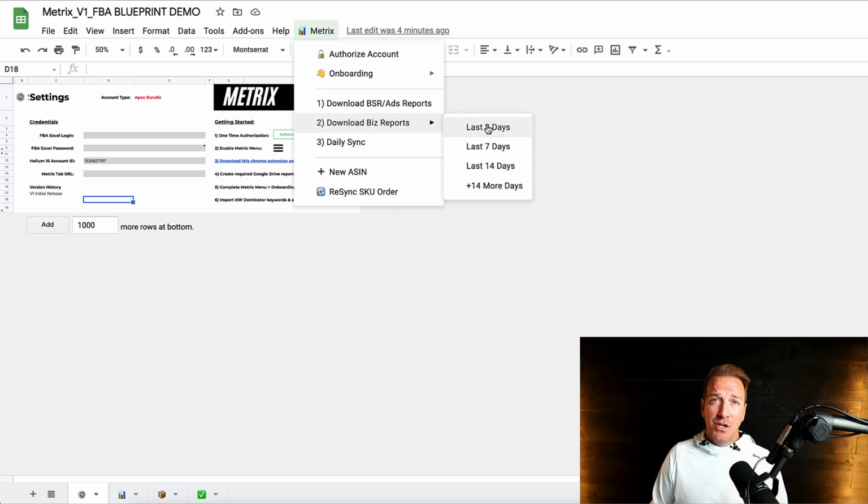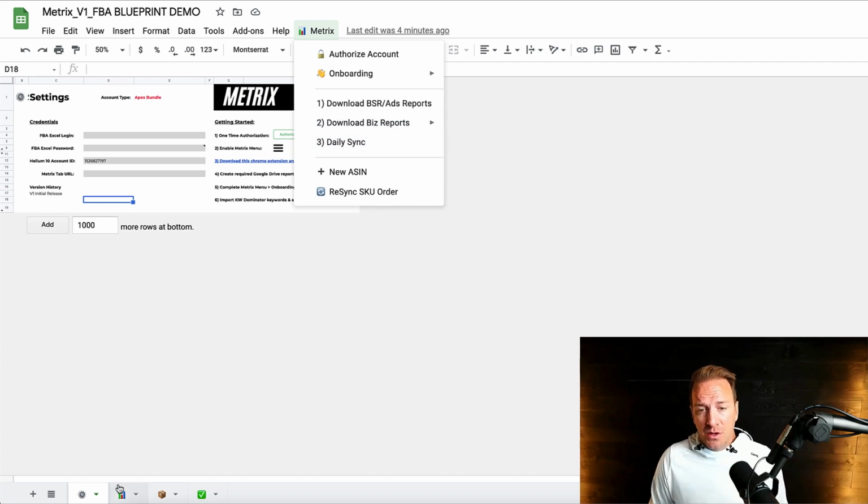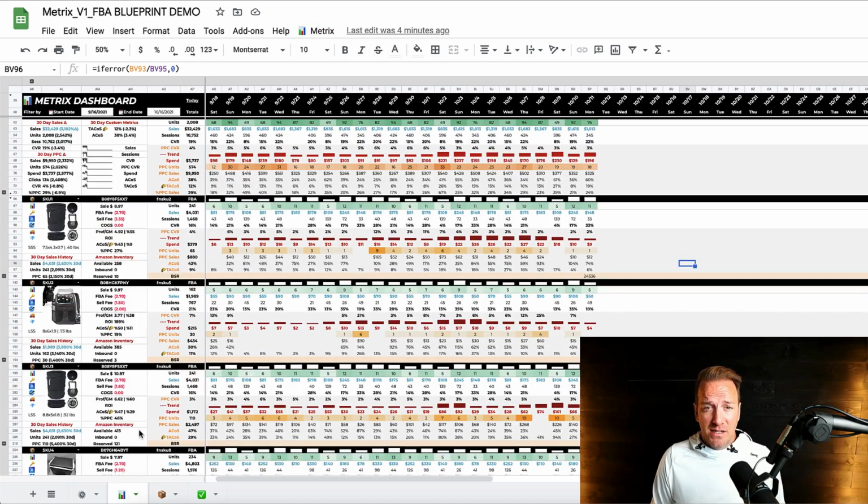And if you wanted to do the actual keyword tracking, you would download the CSV for that particular ASIN from Helium 10, and that will give you the rank tracking. You upload those files to your Google Drive where you've got the METRIX stuff set up, and then you're off to the races. You just hit this daily sync, and it's going to pull in all that new data. So whether you do that daily or weekly, it's kind of up to you.